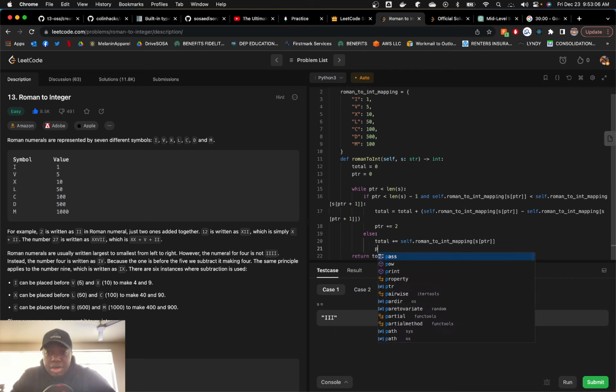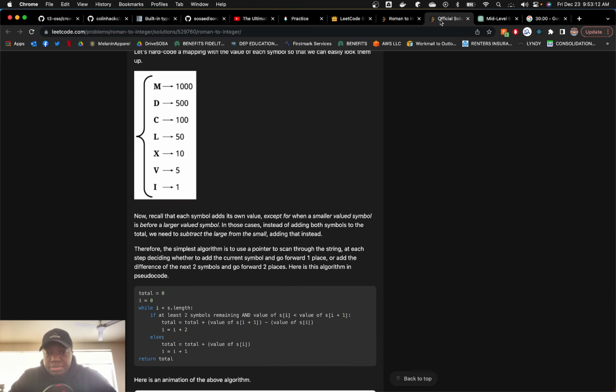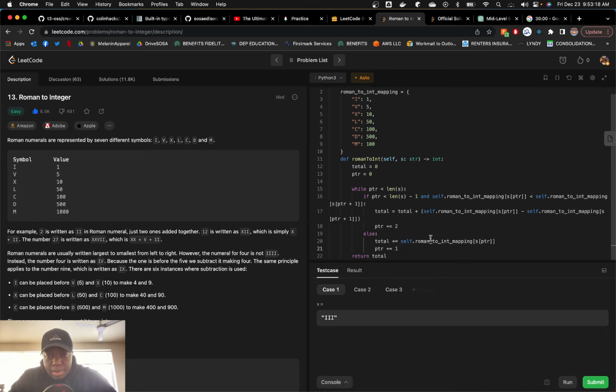I'm gonna do ptr plus equals 1. That's invalid. .get returns none by default, but adding none to a number doesn't make sense. So you should specify a default.